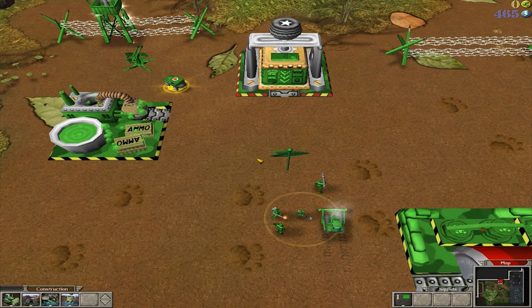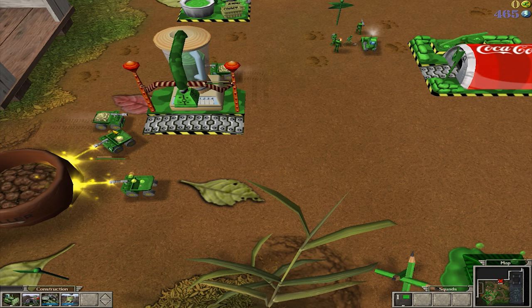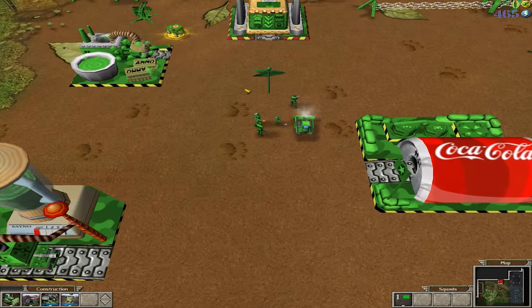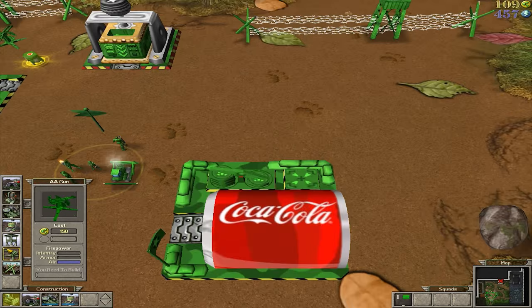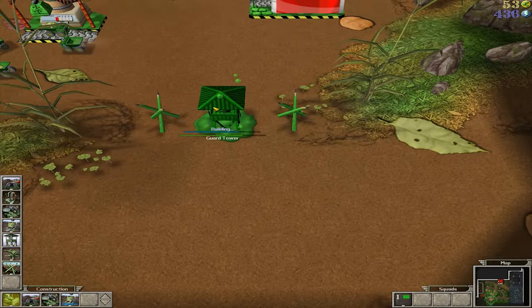Still upgrading to tier 2 barracks. All right, I'm hurt. Working out. What do you need? Something? Low plastic. Be right there. Get an AA gun right here.